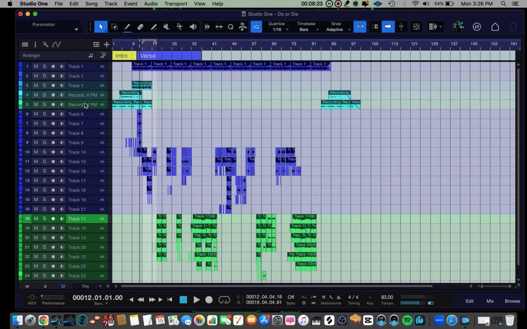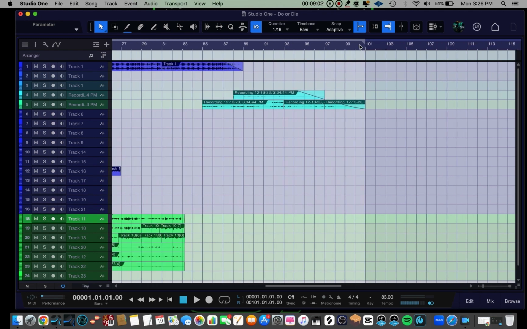So you'll see that we've got 23 tracks. I'm just going to drag my loop out to the end of the song and make sure I drag the loop out to the front of the song. If you put your cursor right above the numbers of the ruler bar, your cursor turns into a pencil, and then you can click and drag out where you want your loop range to be. So from bar 1 all the way to the beginning of bar 98. I think that's 90. No, 101.